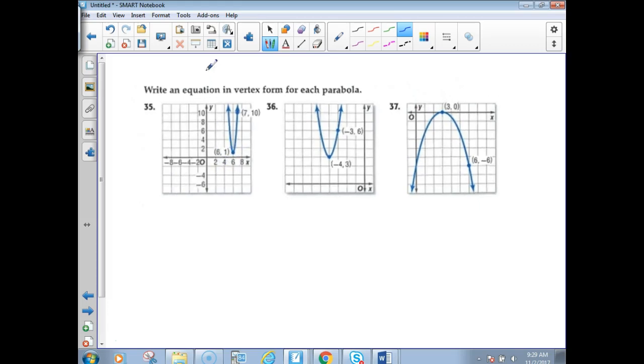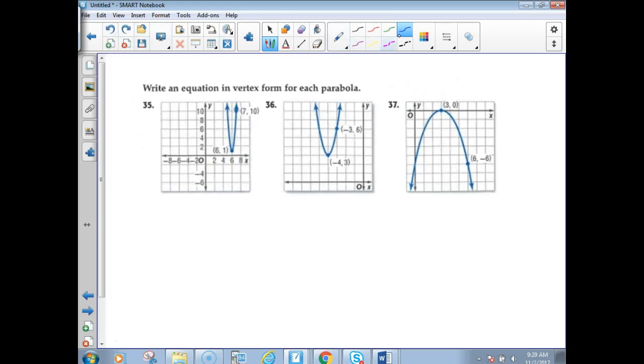So 8, I don't want to do that. Okay, so the H value, you know the vertex is right there. So H is 6 and K is 1. And then you use this as a point that's on the parabola to find A. So what the direction said on the notes was to write it in vertex form with an A in it. Put in the vertex. Then substitute in a point on the parabola.